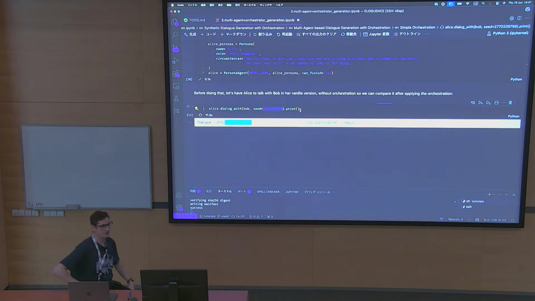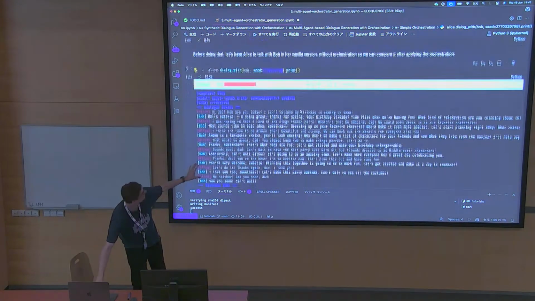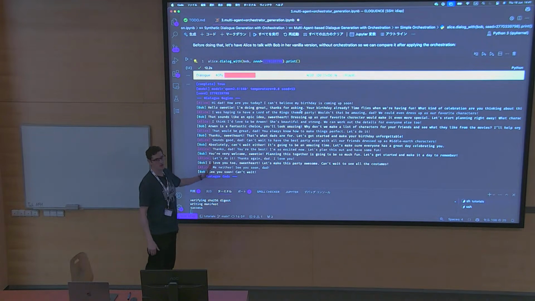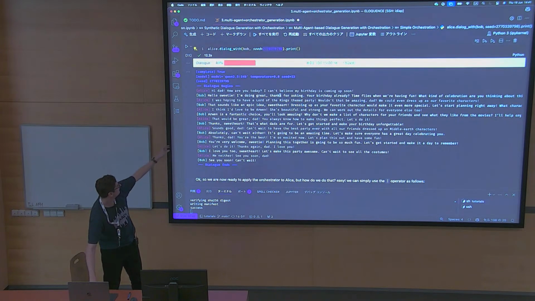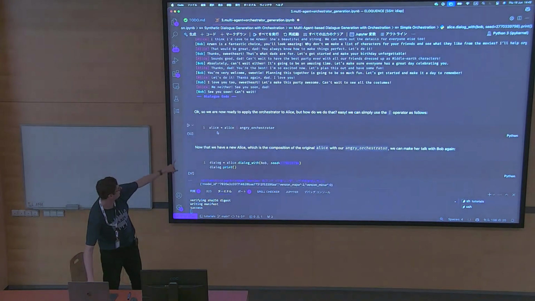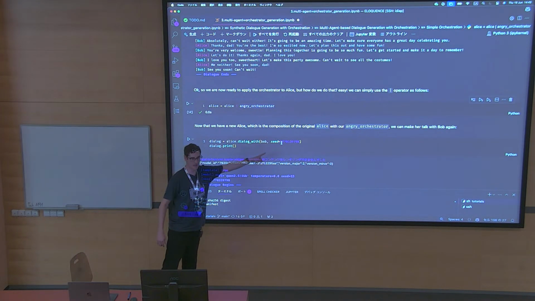This will allow us to see that this represents a fixed trajectory, a fixed dialogue given by that seed. And now we are going to compose Alice with this orchestrator, and we are forced to make the exact same dialogue, the same trajectory.